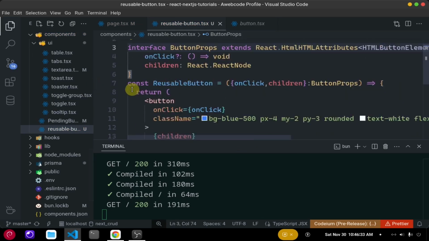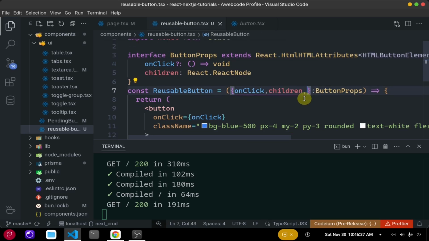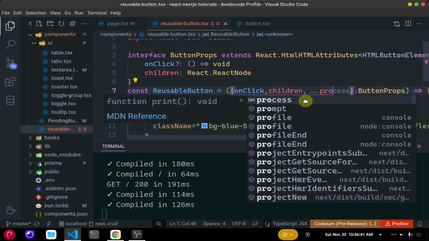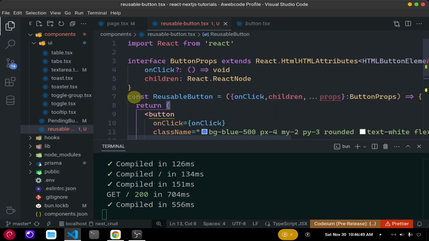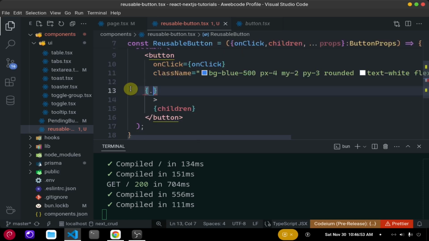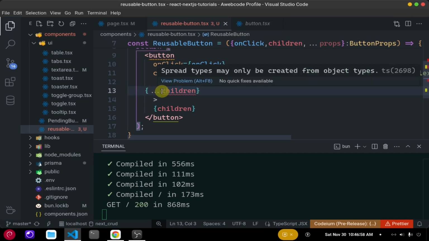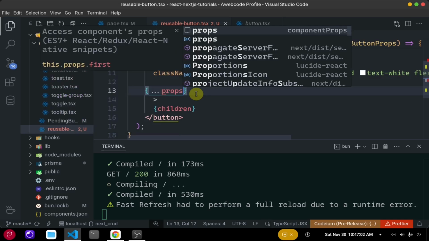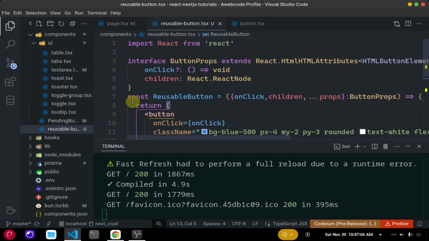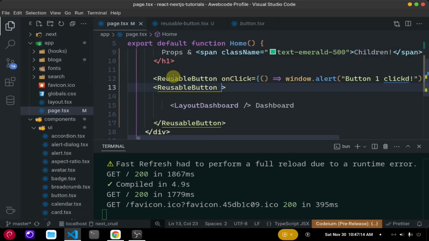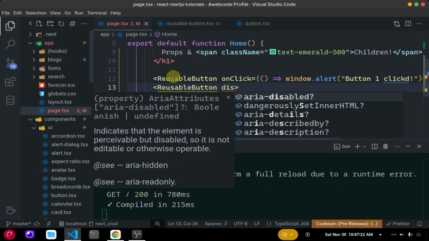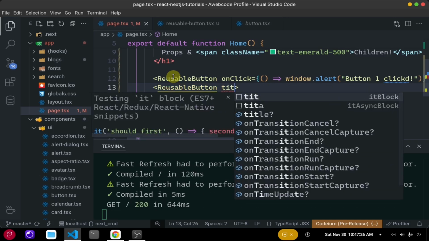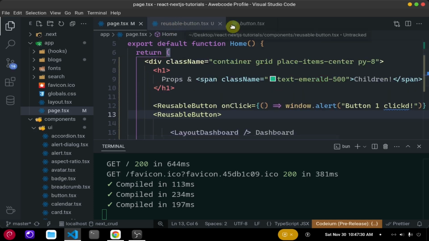Oh, now everything is looking good, but we will use the rest operator to accept any other props from the button. Our onClick and children are required fields, and we will spread the rest in its props. So our onClick and className are exact, but whatever else we pass as props will be set on the button, and now we are able to get any type of button field, like aria-disabled. If you type anything like disabled or title, we are just getting suggestions. So how cool is that? And this is the power of TypeScript.